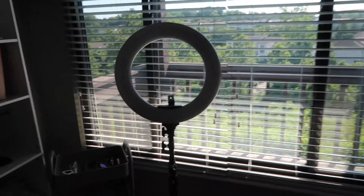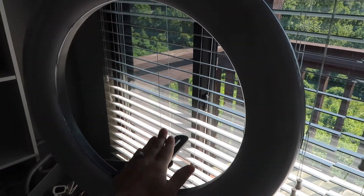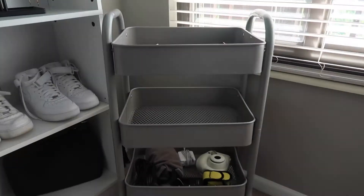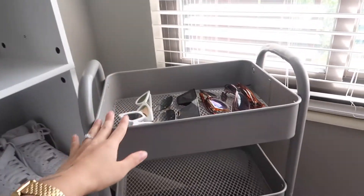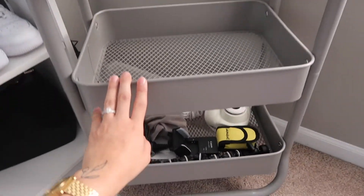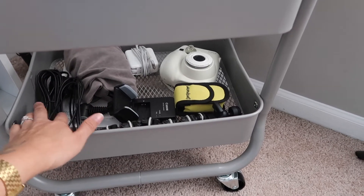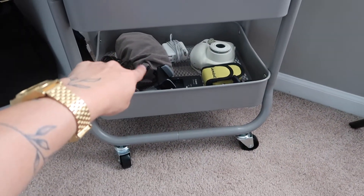Sorry the lighting is so bad — it's because I have the window open. Over here we have my big window and then my ring light that I just got, with the new stand for it. My camera I can actually set up right here, and the ring light has different settings so that makes it really nice for sit-down videos. Over here in this corner I have this little gray cart I got from Aldi's — it's a grocery store around here. For right now I just have all of my sunglasses on the top, the middle one's empty, and then I keep all of my camera equipment and my Polaroid camera down here — extra tripods, charger cords for my camera and laptop, a little remote for the ring light, and other camera equipment.